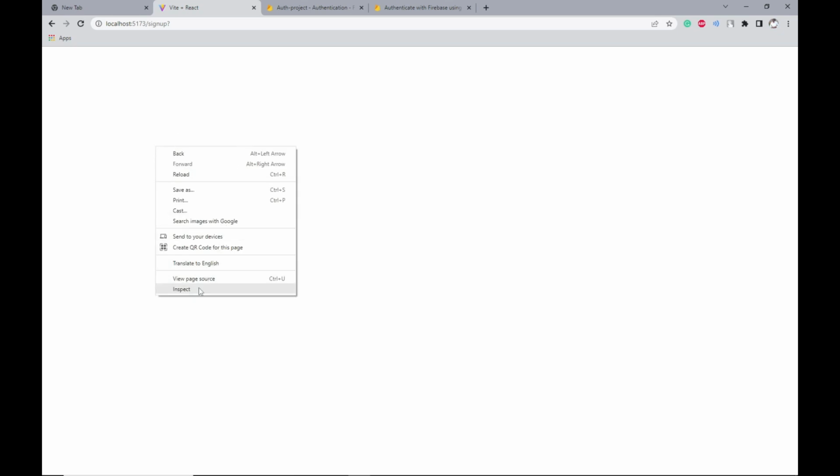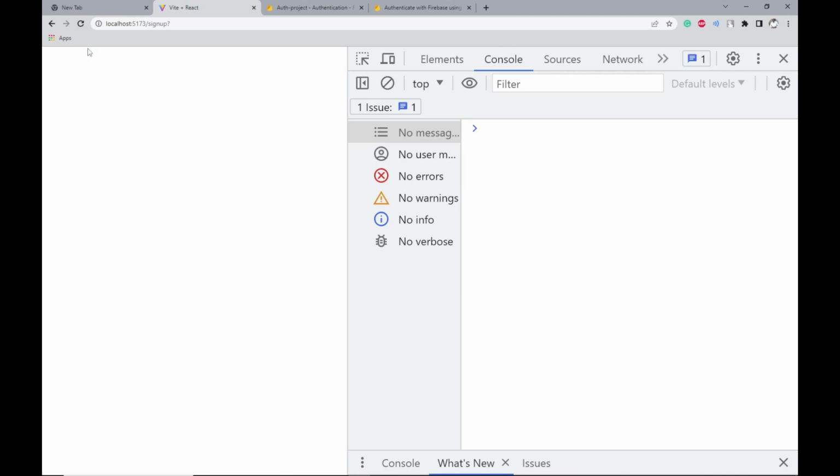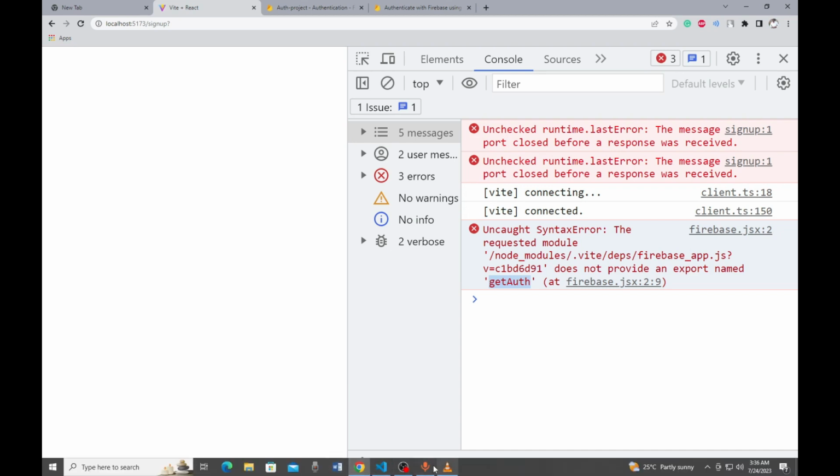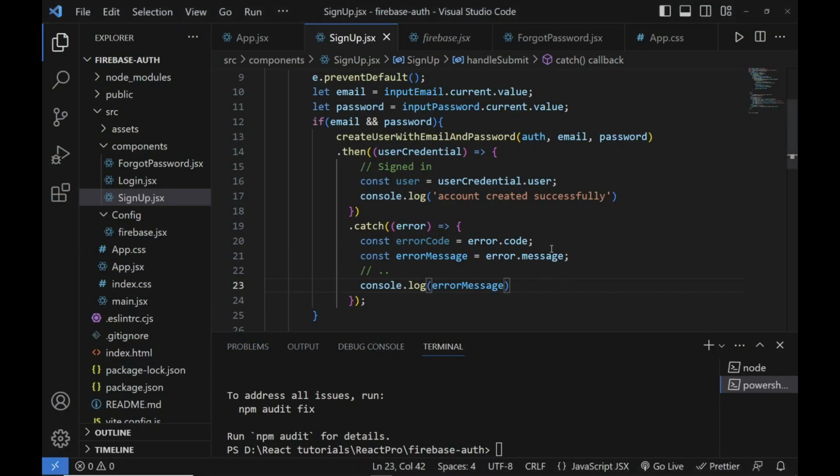Let me see what's going on. Let me see what we have not done correctly. It does not provide an export named getAuth on Firebase.